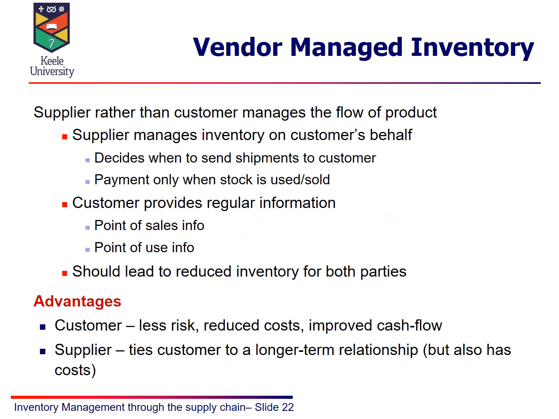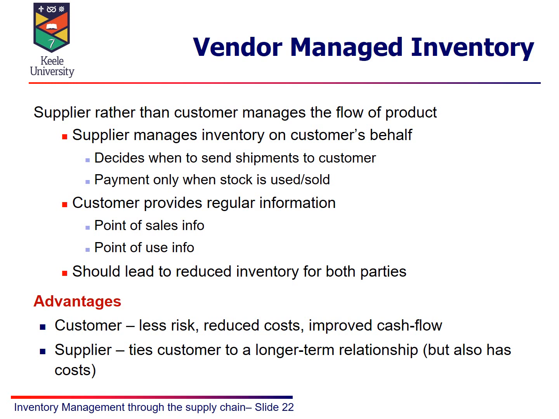Okay, just a final point here is that there are instances where people use vendor managed inventory these days. So instead of you as the customer or the organization procuring material, buying in material and storing it in goods in or wherever, the idea is that your supplier manages the items, stores it and manages the flow. And essentially what you do as a customer is just call off items as and when you want it. Now the idea is that this is more efficient because it holds material further upstream, therefore lowers costs, therefore looks more like just in time.